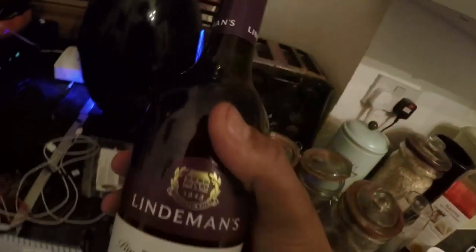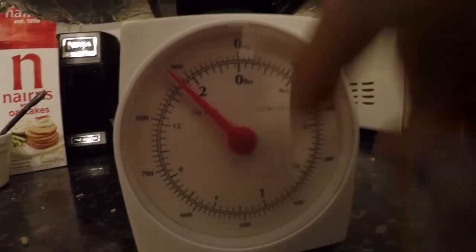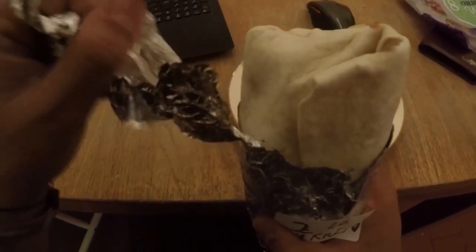Good God, this thing is huge. I kind of want to weigh it — shall I weigh it? Holding it, it weighs about the same as a bottle of wine, maybe. The burrito might be heavier than the wine. Bloody hell. It's almost in a full rotation. I usually go in kilograms — 850 grams. Almost a kilogram, which is two pounds. So I'm going to say it's a two-pound burrito. Look at that monster — that is king burrito. Two-pound burrito. Yes. All vegetarian, by the way.